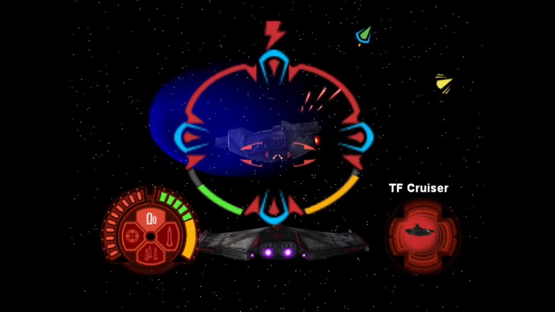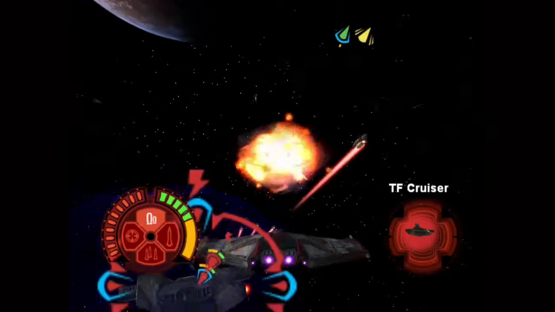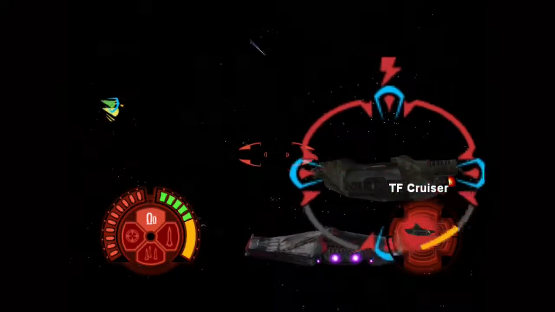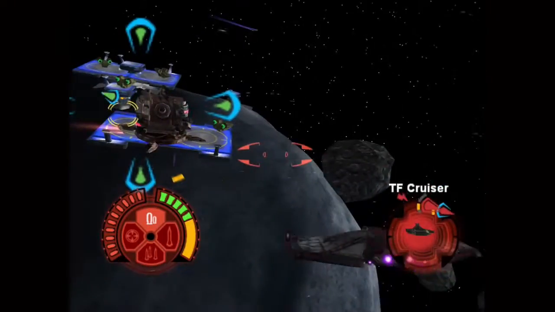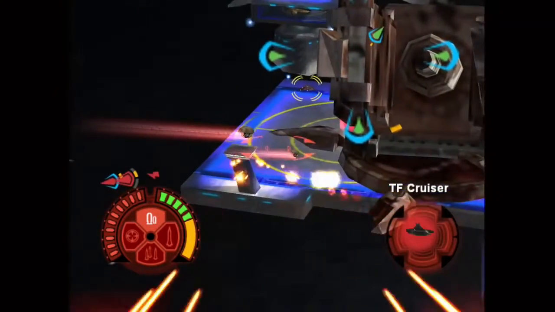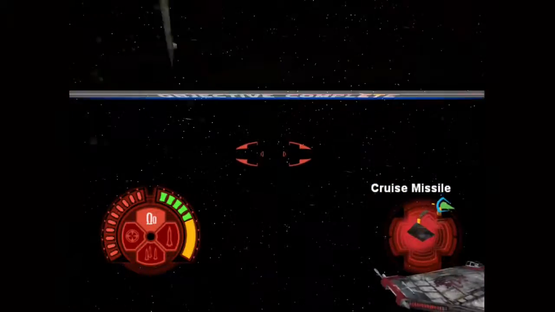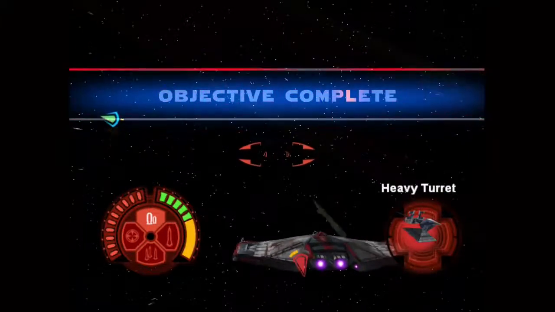Okay, we have the cruiser targeted. Press the attack by target wingman control to fire the gun. Firing. The cruiser's shields are down. Hit it again, Nim. Firing. That was fearsome. Nobody takes over my base and lives.